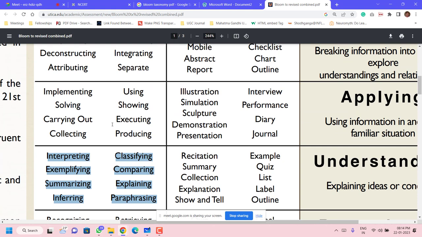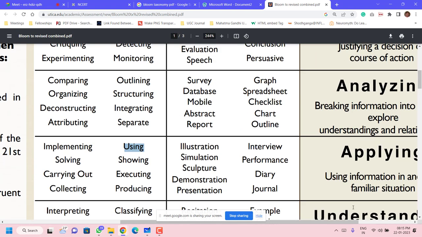How will you know that they are able to use the learned thing? When they solve a problem, like a problem related to gravitation. So we will know that they are able to apply the learned knowledge. They are able to produce something. They are able to carry out the explanations. Isn't it? They are able to use the law of gravitation. Then we will know that they are able to apply.